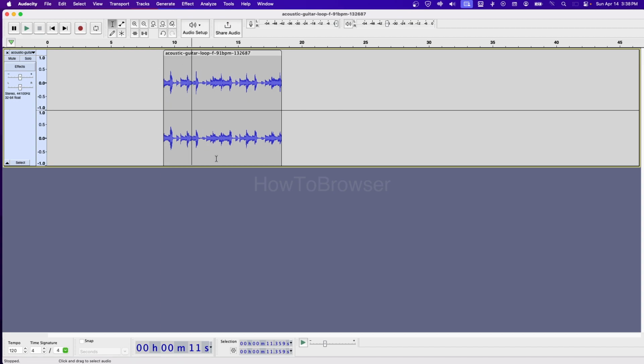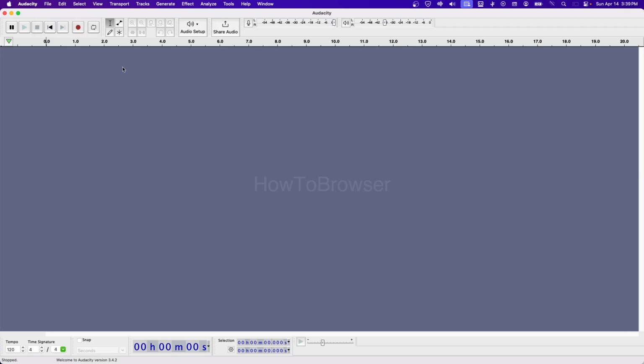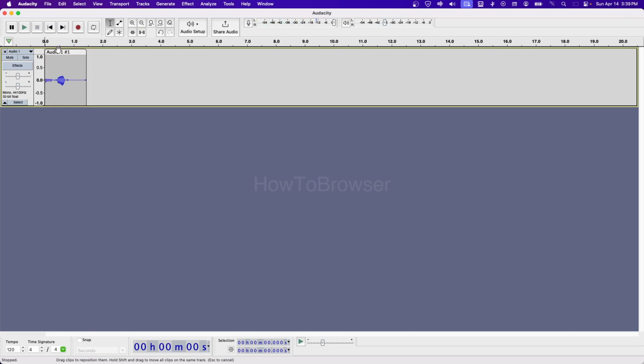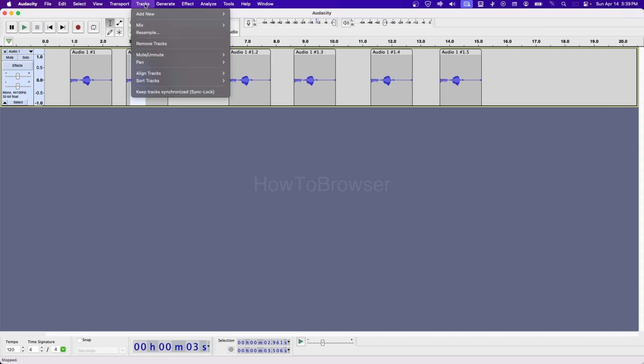But make sure there's enough room. Here in edit, we can start a new file if you want to, and then here we can record. We can now move this audio, and you can right click on it and then click on copy and then paste, and then paste. So yeah, now you have another track.